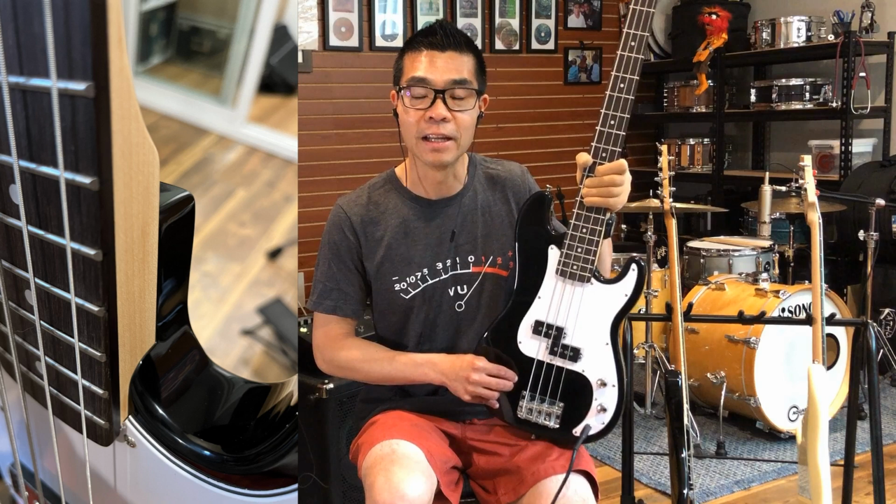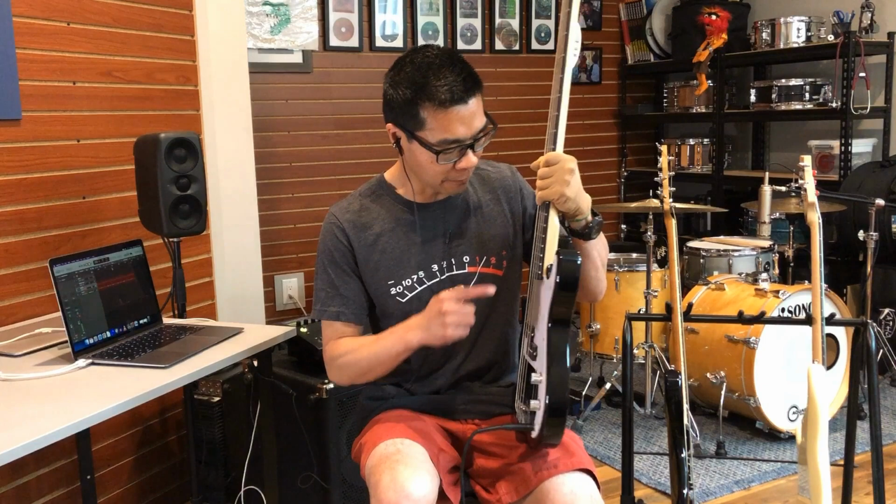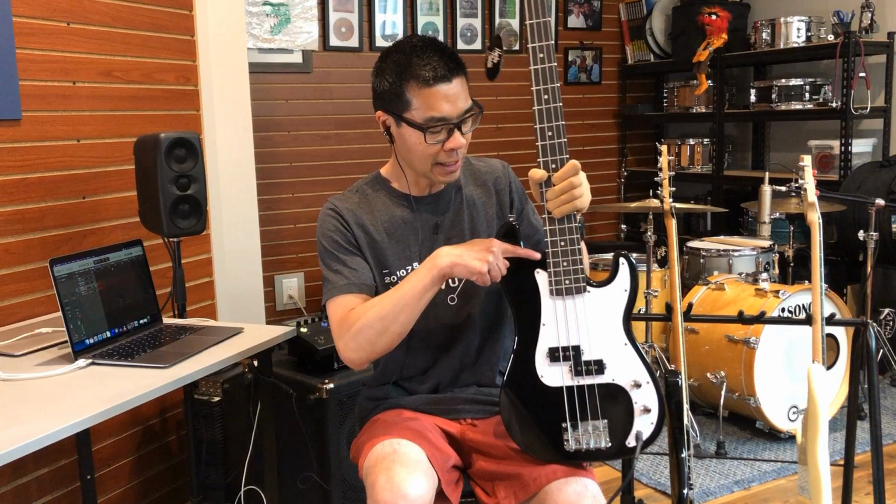Now I'm going to put up a picture here of the neck pocket. This neck pocket is tight and it looks very well fitted. More typically on instruments in the lower price points, you either find that the necks are too wide and too big for the neck pocket, and you end up finding kind of hairline cracks right here in these weak points, and here as well. That clearly looks like the wood pieces would fit together before they were finished, but once you apply a finish, they're ever so slightly too big for each other, and someone just kind of rammed it in at the factory.